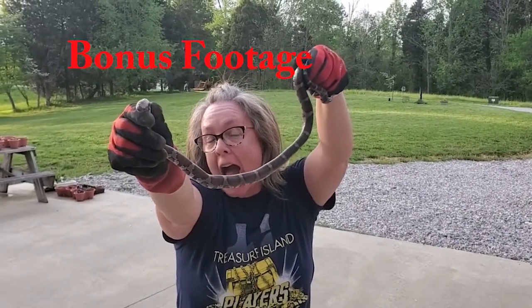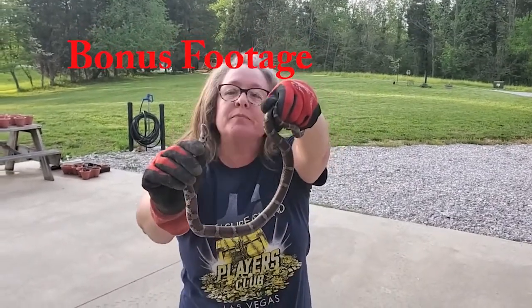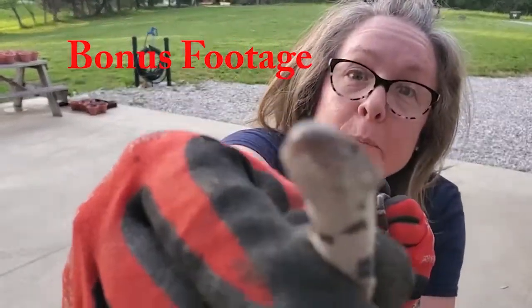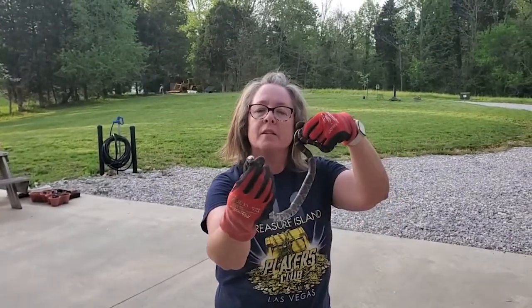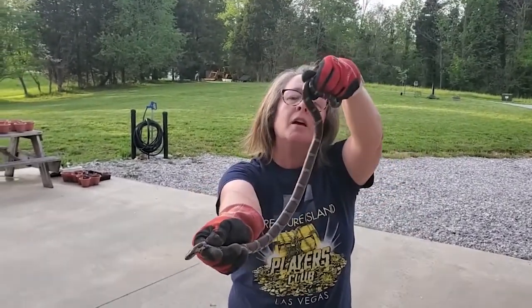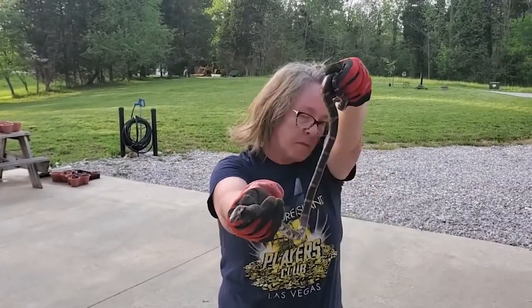So we sent her to get some wood up by the shed. Tony did. And guess what she finds? This. A baby. Oh, easy. I don't know if it's a baby. He's got nice coloring. Yeah. He tried to slither away, but obviously, Cindy is not scared of snakes.